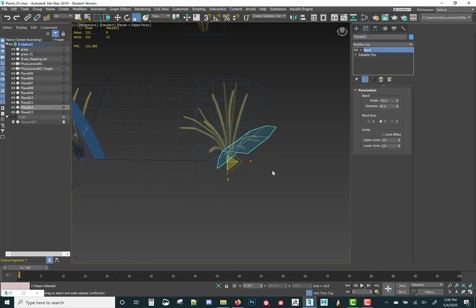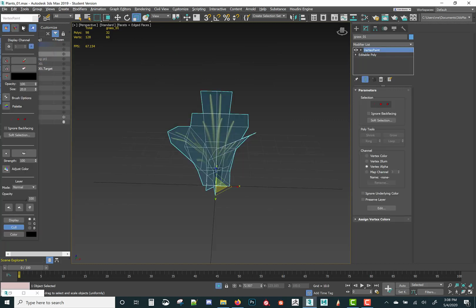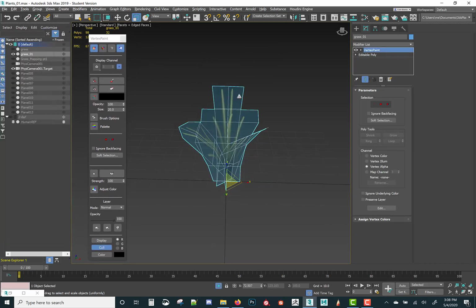From there, with each one of these, I added a simple bend, and that means that I can build a couple variations if I wanted to. For grass, I'm not too worried about it, but down the line, it'll be more important. Now we're getting into the final stage. This is the actual piece of grass that I built.